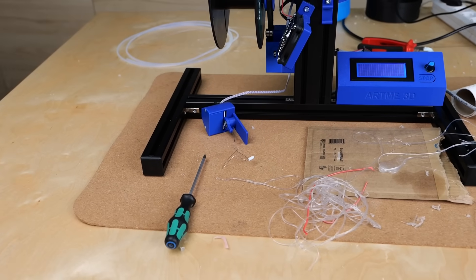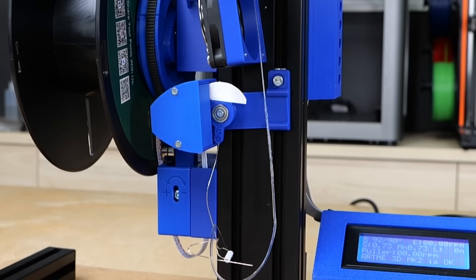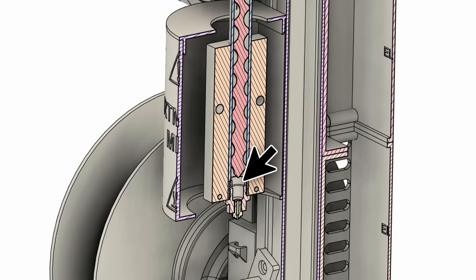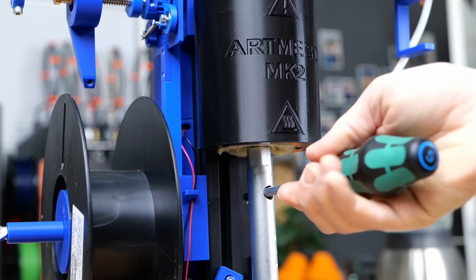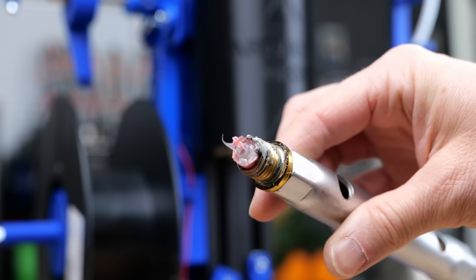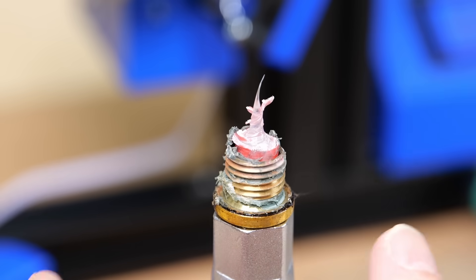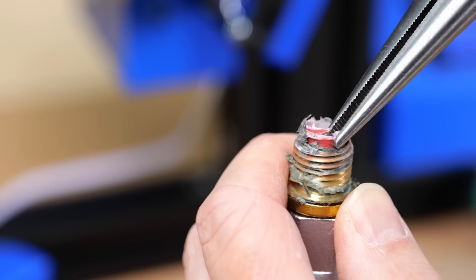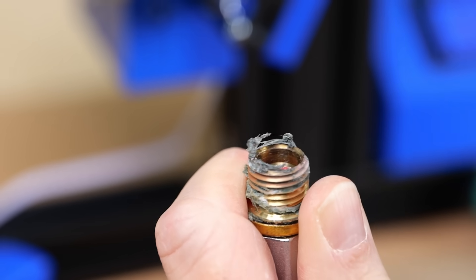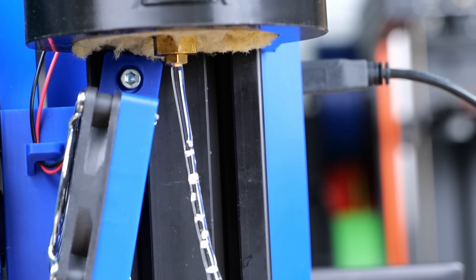There were two main things to fix: no material coming out of the nozzle, and the sticky filament almost impossible to handle. The filament extruder has a fine mesh before the nozzle called a melt filter, meant to filter out bigger particles that could clog your 3D printer's nozzle. Once I unscrewed it from the barrel, I understood why the extruder was blocked — leftovers of PLA in the barrel had gotten loose and, since the temperatures were so low, it didn't become liquid and accumulated before the melt filter. I removed it completely, and when I restarted the extruder it was working again, flushing out all the previously stuck particles.